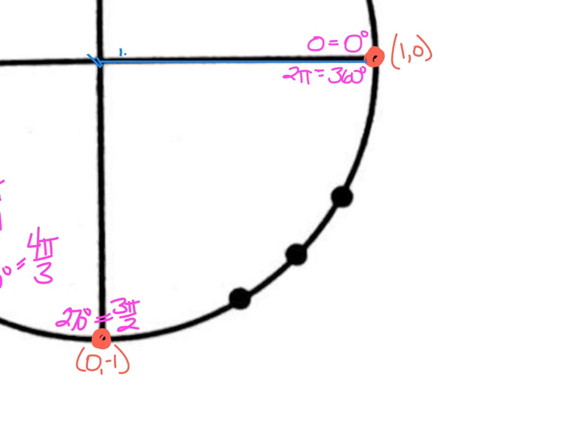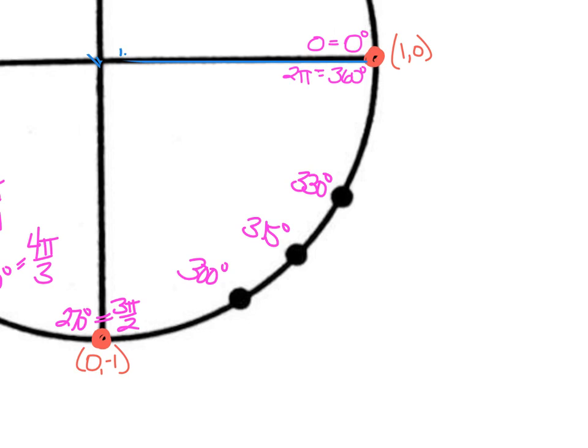Now remember, it's not going to be the next point along the circle that's going to be our 30 degree or pi over 6 angle. Our 30 degree reference angle happens here, with this angle being 30 degrees. So we're going to take that 360 degrees and subtract our reference angle of 30 degrees to get an angle of 330 degrees. Then for our pi over 4 angle, our 45 degree angle, start with the 360 degrees, subtract 45 degrees, and we're left with 315 degrees. Last one, 360 minus the 60 degree angle would be, of course, 300.